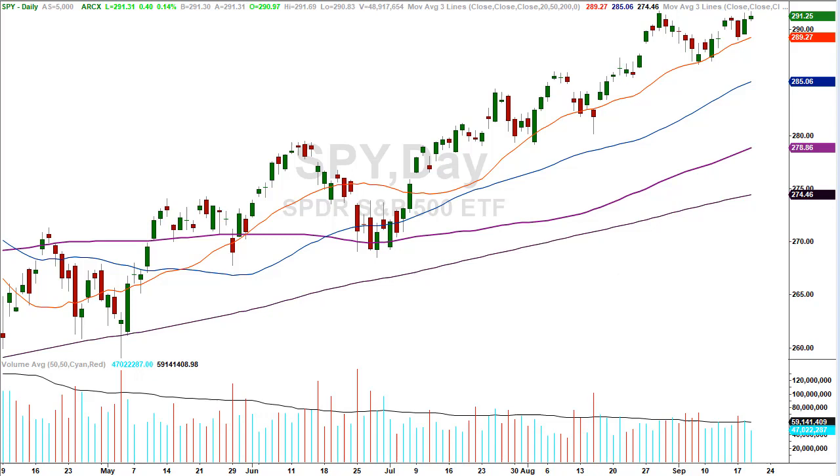Let's get back to the spider. Here's what I think is going on — this is somewhat of a hypothetical. I'm giving you a schematic about what I think is taking place right here, within the next several days and beyond. I think the market is going to make new highs. I can't say we should get much past maybe $293, maybe as high as $293.50, maybe a little bit short of $293 in the spider. That's what I have my eye on as we move higher.